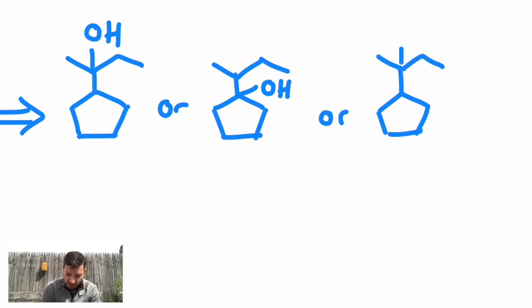So if you were doing this and you were thinking go back to the bromide to do an E2, that's not incorrect. We just don't have any ways of selectively making specific bromides like that, so it might be tougher to get to that intermediate than either of these alcohols.